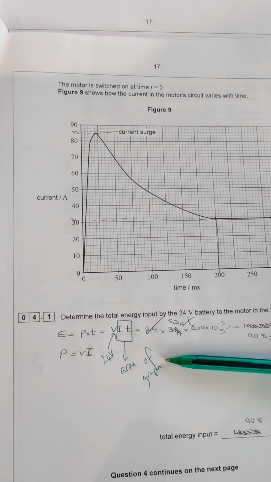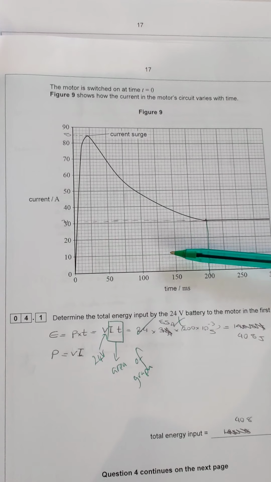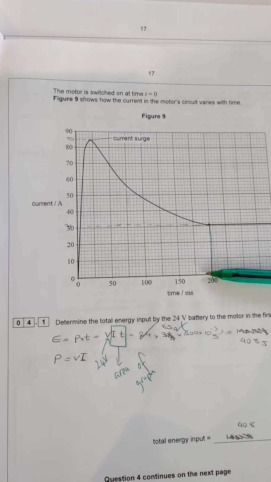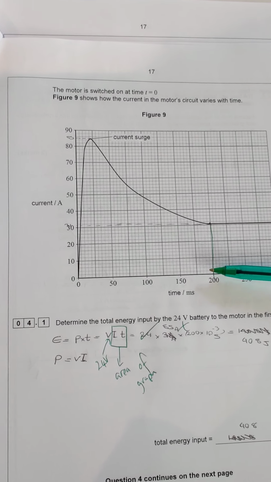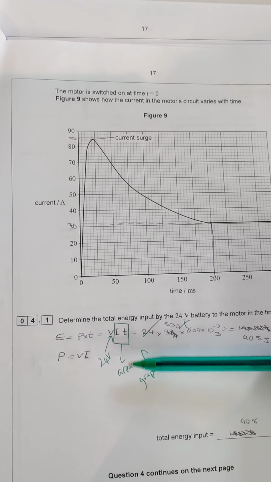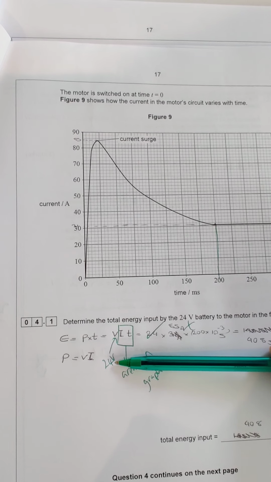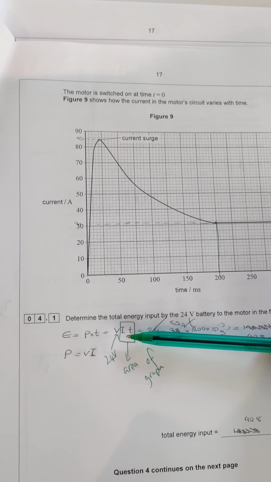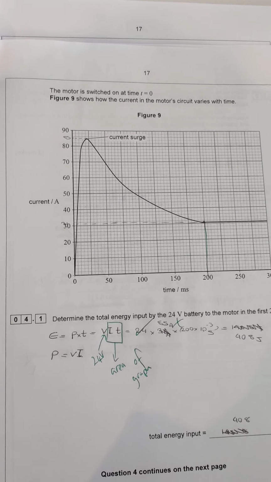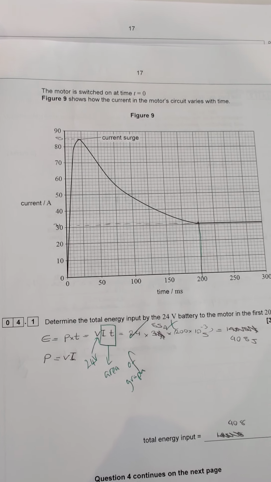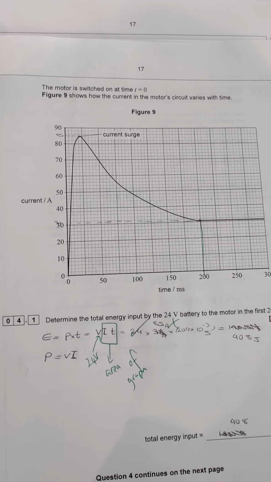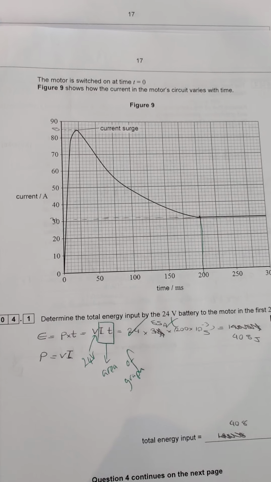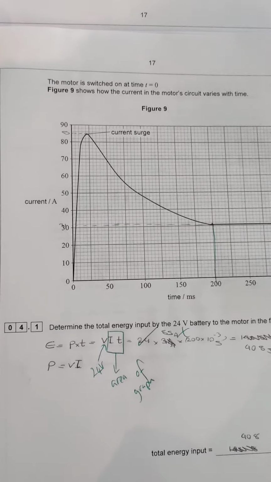So 1 mark is for working out the area of the graph: literally count squares, work out the value of 1 square, and multiply it by the number of squares. You're going to get 1 mark for multiplying it by 24, which quite a lot of you got, because it shows you've understood this relationship. And 1 mark will be for the answer itself. The answer is allowed to be in the range 220 up to 264.